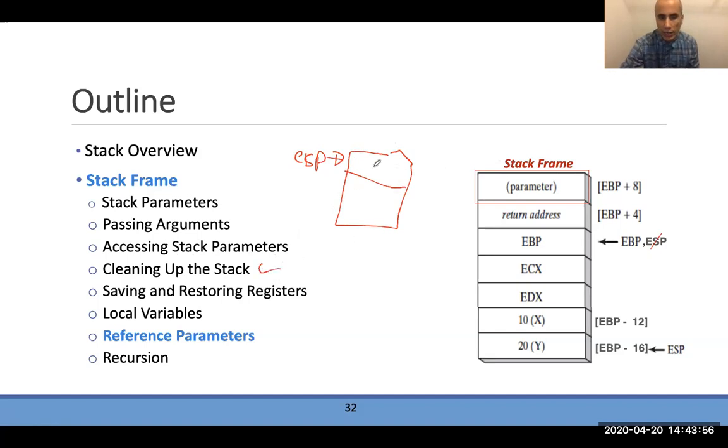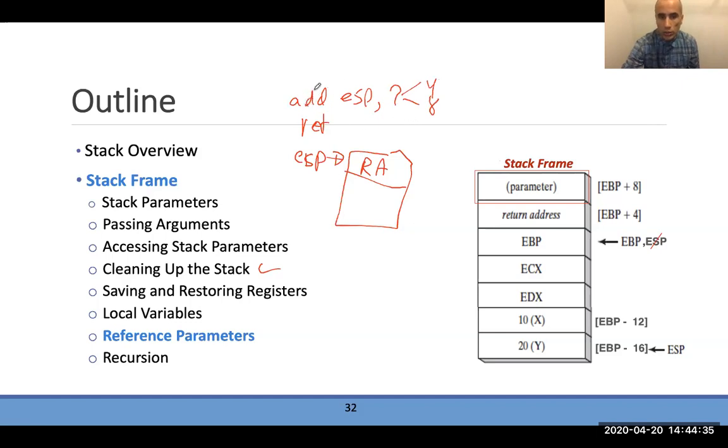Cleaning a stack: if the stack pointer is pointing at a return address, that is the right time to say return, because return believes that the stack pointer is at the return address. If that is not the case, then we have to clean up the stack. Cleaning up the stack means we add 4, add 8, whatever the number is, to get the stack pointer pointing at the return address. And we learned that we can do that by adding or subtracting a value to ESP. It depends on where the stack pointer is; this could be 4, 8, or whatever.